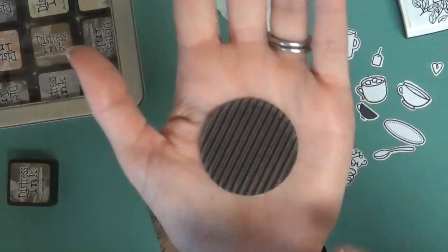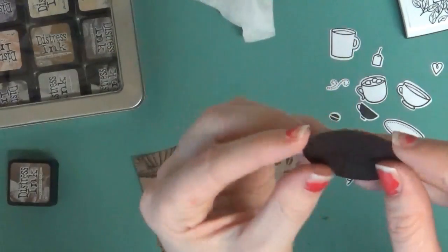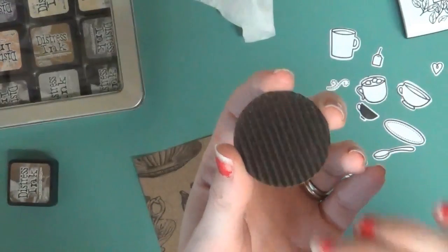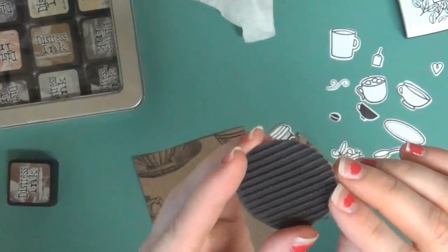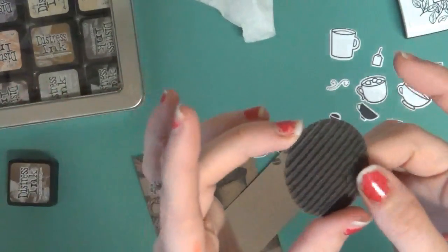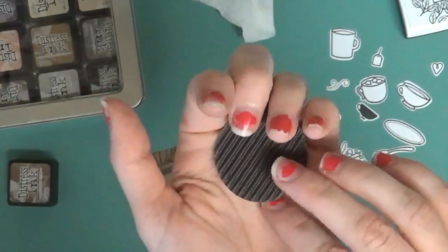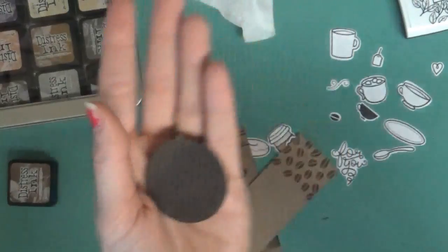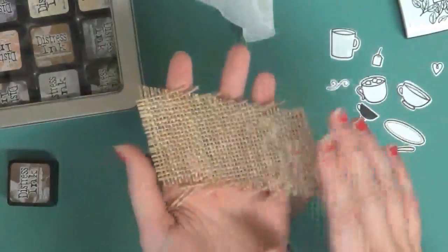die cut. It actually, you can run it through your Sizzix and it die cuts perfectly. I was wondering if maybe it being a little bit thicker it wouldn't die cut as well, but it works. So you don't have to worry about your Sizzix and die cutting this corrugated cardstock because it does really well. And then of course I have some burlaps.